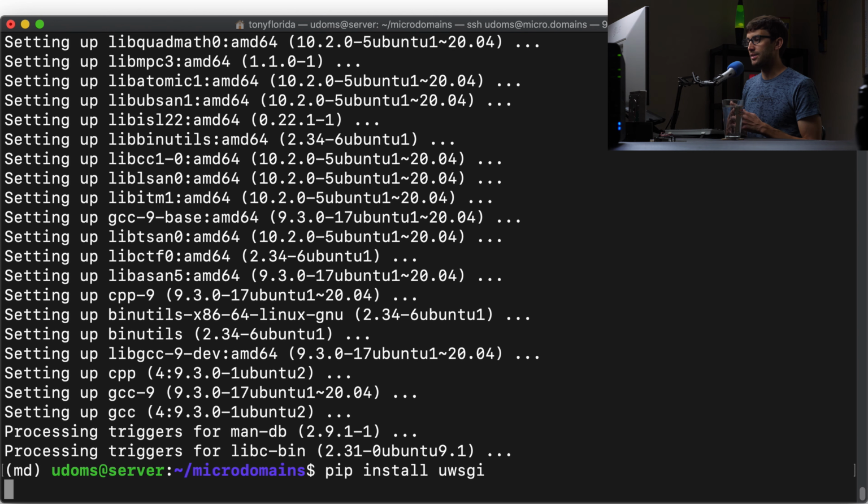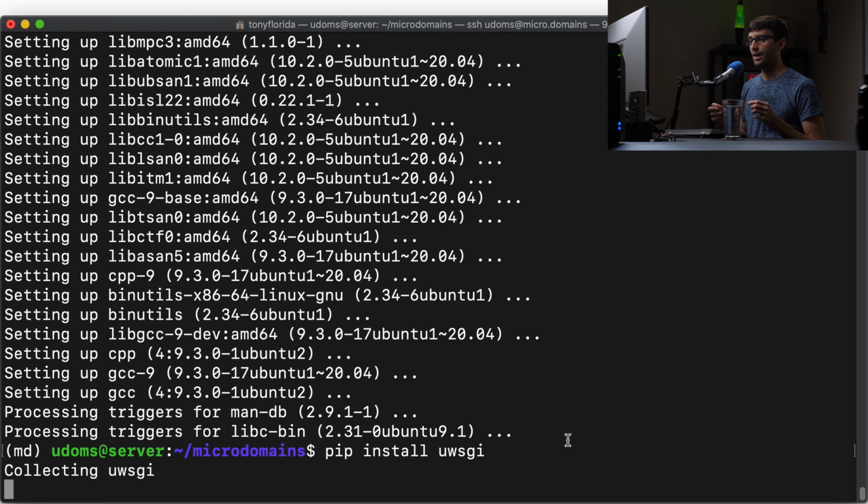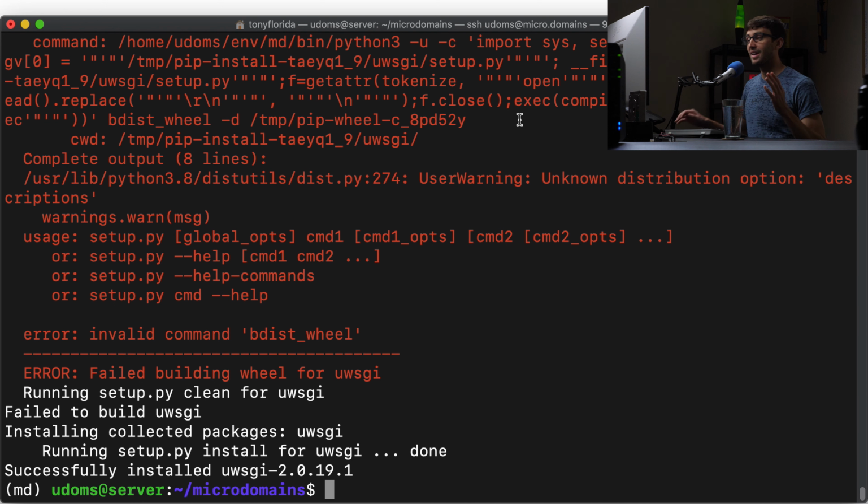uWSGI, and in some instances, this might look like it initially fails. You might see some red error text. It'll actually say error, but it'll kind of do a second try, and hopefully in your case it'll finish and be successful. So let's go ahead and again pause the video, and I'll get back with you when it finishes. Okay, we're back, and just like I anticipated, we did see that initial error message, but ultimately it successfully installed, and that's all we care about. So we can continue on with the tutorial here. If you have any idea about why that's the case, please let me know in the comments below.